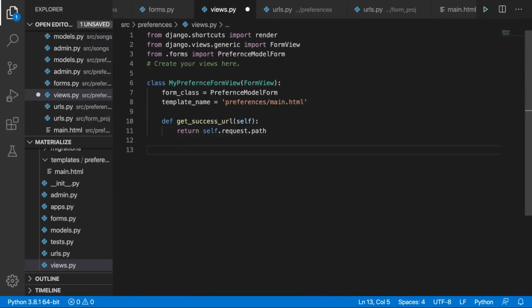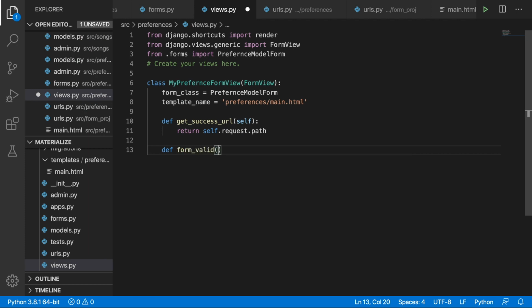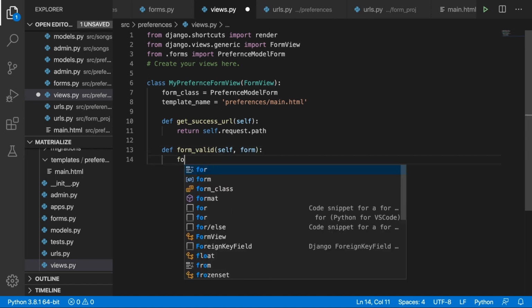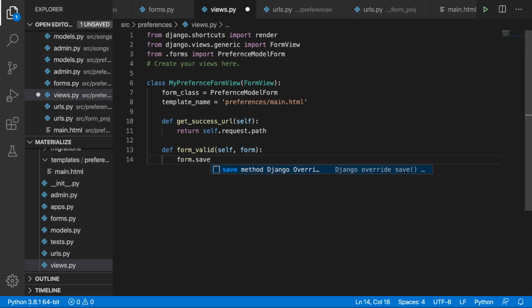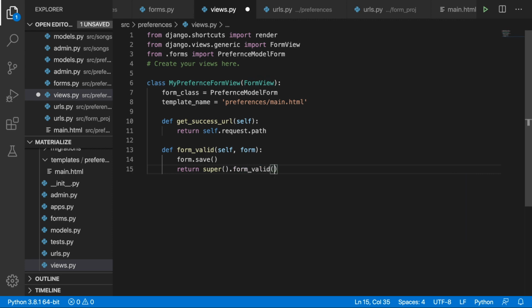The next thing is the form_valid method, and this takes in self and form. And for now, let's just put in form.save, and then we need to return super and then form_valid(form).